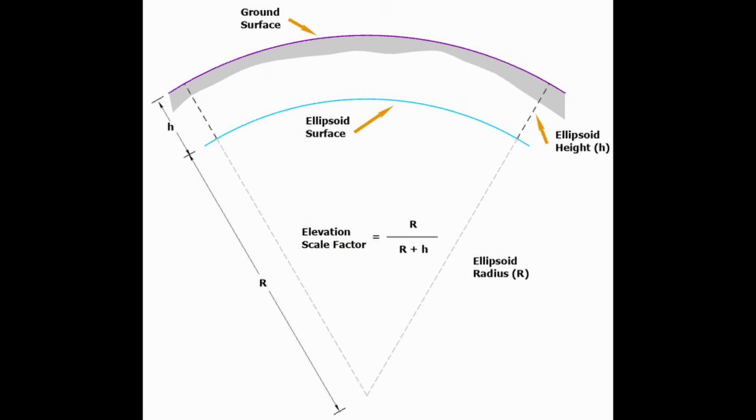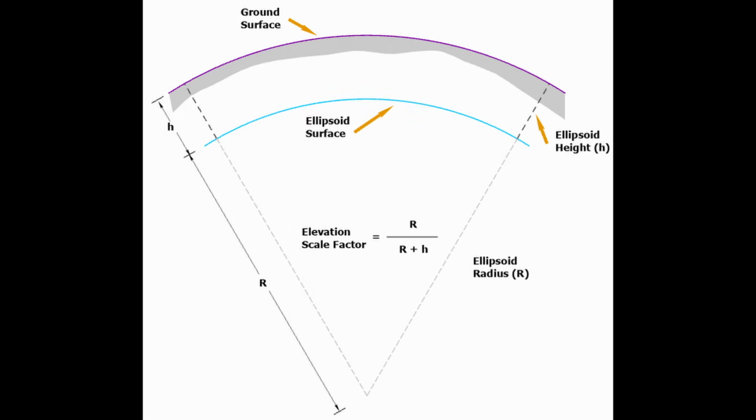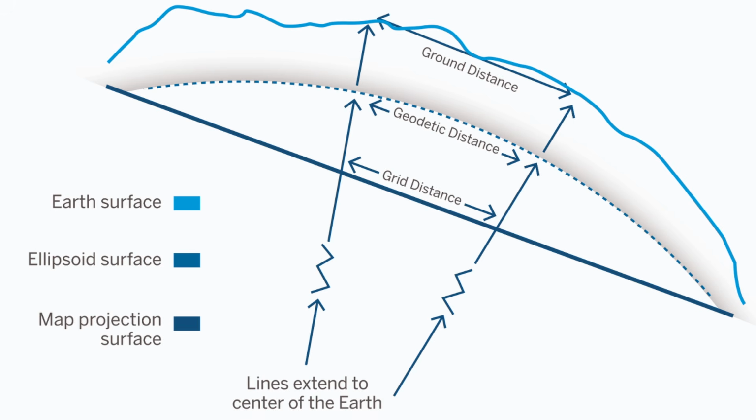One more thing to note is that while this scale factor is called the elevation scale factor, it's actually the scale factor dependent on ellipsoid heights, not elevations in the way we typically use that word. Some have argued that maybe it should be called an ellipsoidal height factor, and I would have to agree there. After we apply the elevation scale factor, we then need to apply the grid scale factor. This will allow us to reduce that calculated ellipsoid distance to a grid distance, or the distances between 2 points on a mapping projection of our choice.